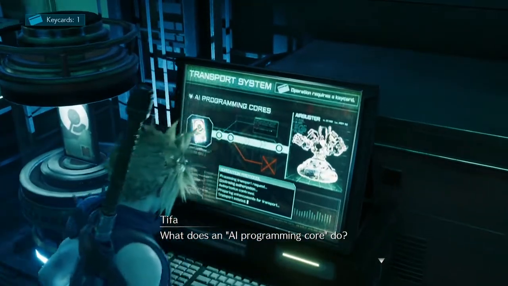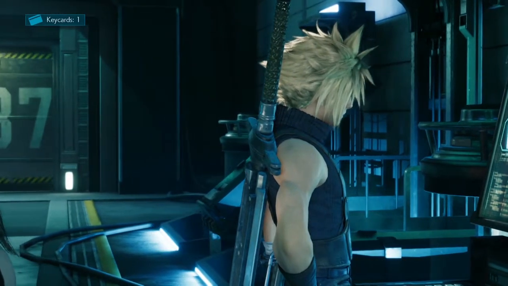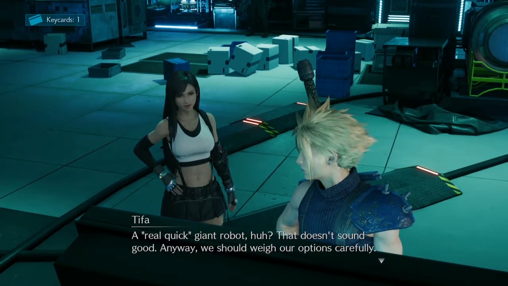What does an AI programming core do? Increases processing power dedicated to motor function computation. Makes it move real quick. A real quick giant robot, huh? That doesn't sound good. Anyway, we should weigh our options carefully.